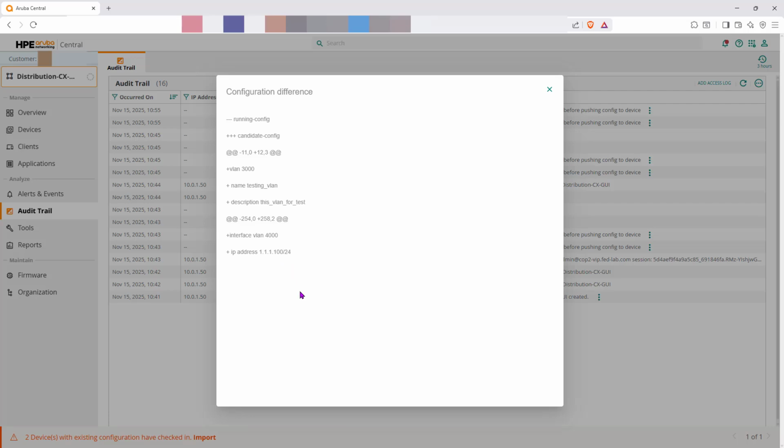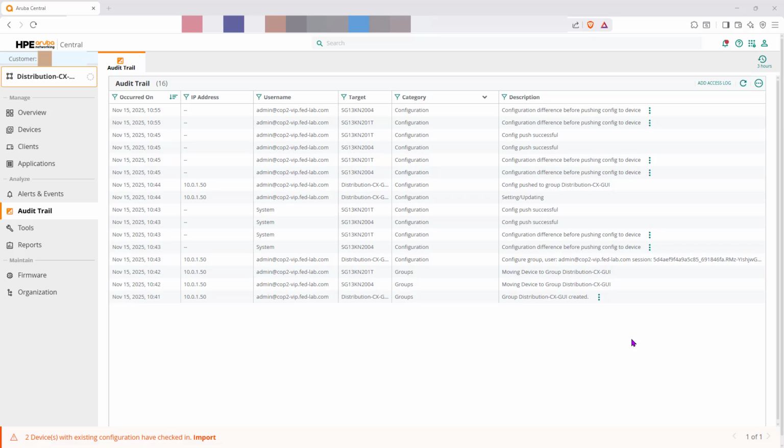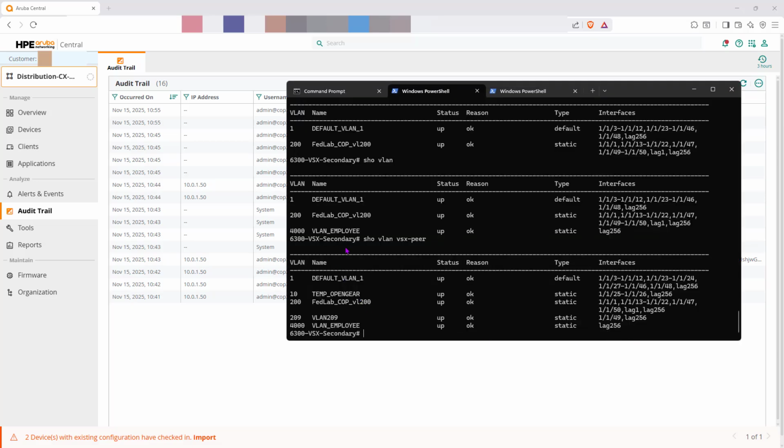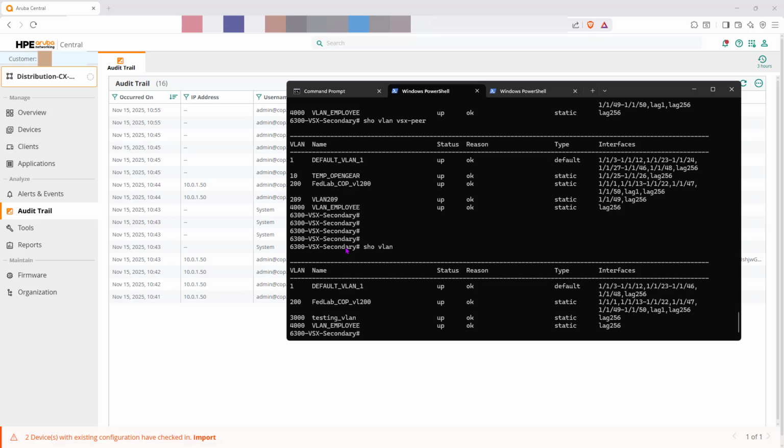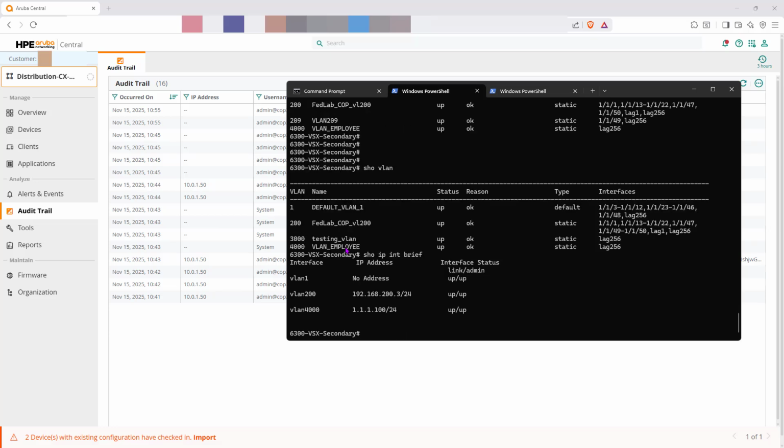Now let's go to our switches. We have a console to that, so on the secondary, show VLAN. We should expect to see an additional VLAN 3000. And on this one, show IP interface brief, we should expect to see another interface for VLAN 4000.